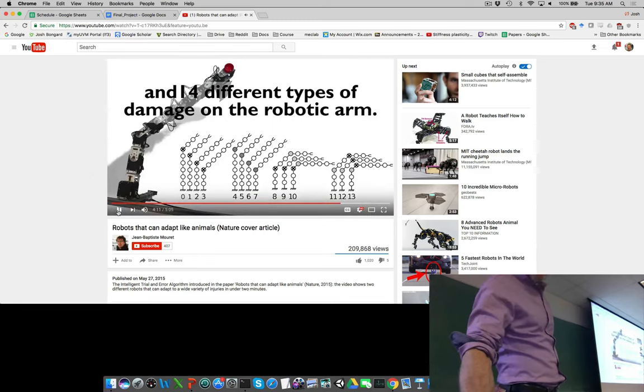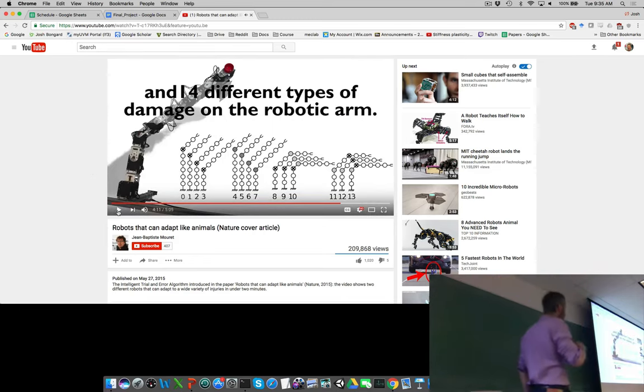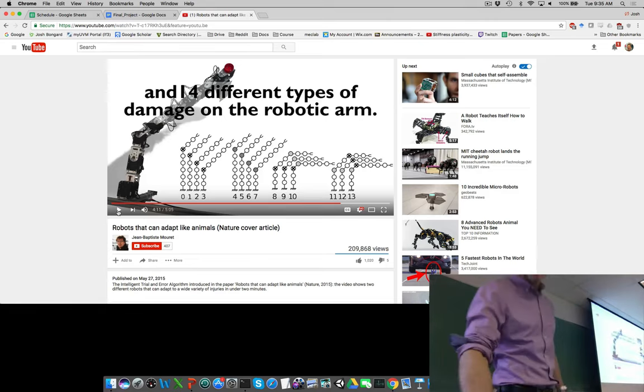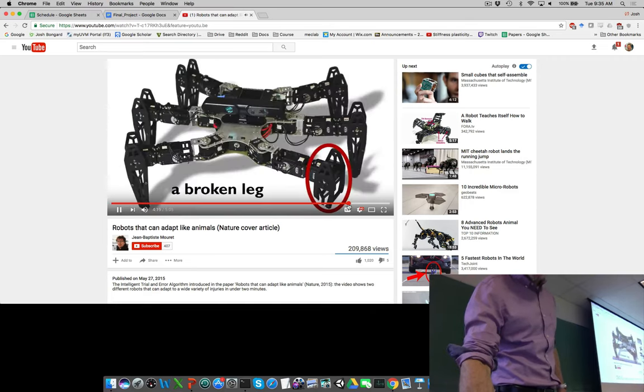So we just watched one example of some damage to the robot arm, which was this unresponsive joint. They looked at 14 different ways of damaging the arm, and they showed in all these 14 cases they were able to recover functionality after allowing the arm to try and transfer just a few controllers from simulation to reality. Okay, I think that's pretty much everything in the video here.